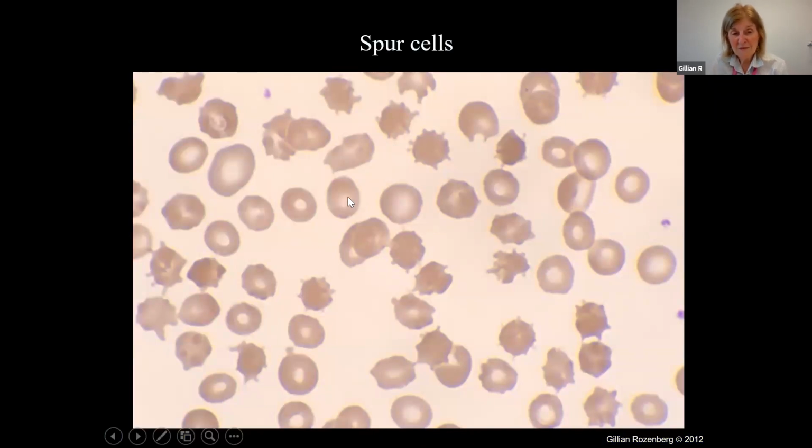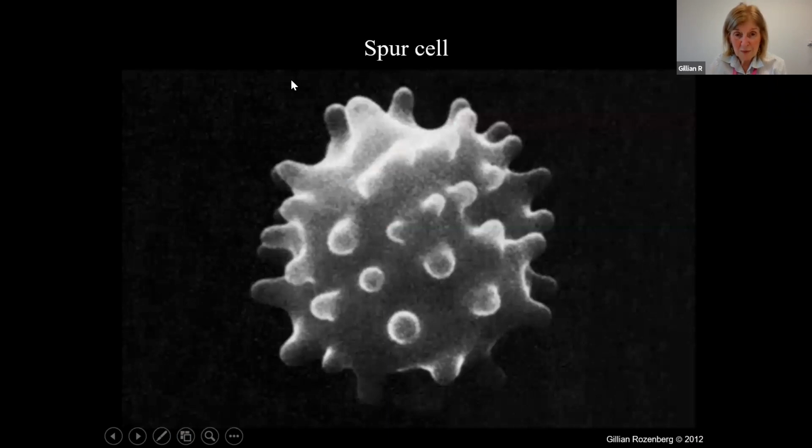Now this film, I apologize, is not completely representative of the Spur cell. It is very difficult to get a nice image of a Spur cell. In the second part of this red cell section, I've got a beautiful image to show you. So this isn't so good. These perhaps can look like Acanthocytes. So take not too much notice of this image. But if you look at the electron microscopic picture, it makes it very clear that they are three-dimensional. They've got these spines coming out from all directions, three-dimensional. That's a classical Spur cell.